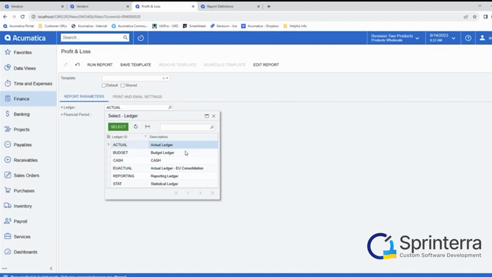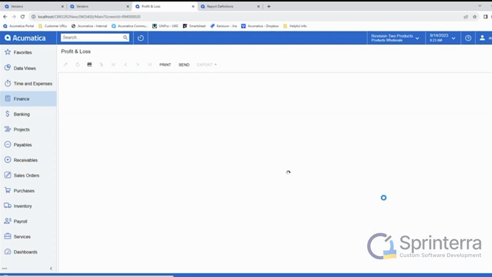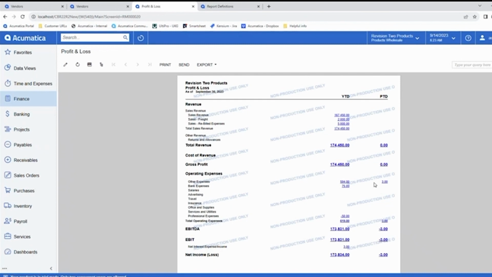It can be this simple, or it might be more complex depending on what already exists. If they're already live, they're already using multiple actual ledgers, then I have to create a cash ledger where I'm pulling through that piece. But it can be this simple, just go in and switch. Now I've got my P&L. So here's my $3 in expense that hit as a result on my cash ledger because I converted that transaction.